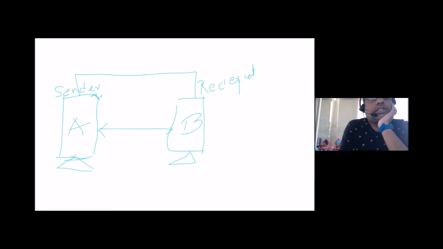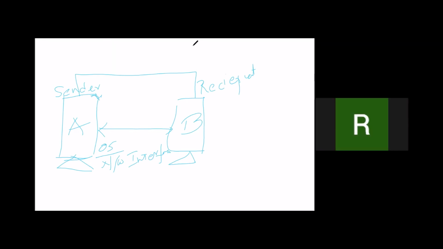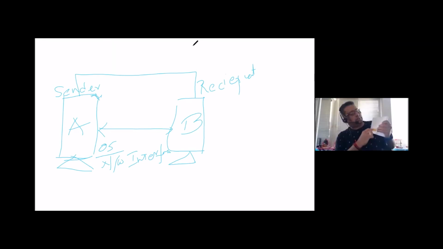We also discussed that within a computer, you've got something called an operating system. Then you've got a network interface card. Remember that? A network port will look something like this. Can you guys see it? Can you guys see my camera? Yes, sir. So these are the network ports. You see the yellow ones? It's a modem actually. It's a Wi-Fi router. And it's got network ports attached to it.